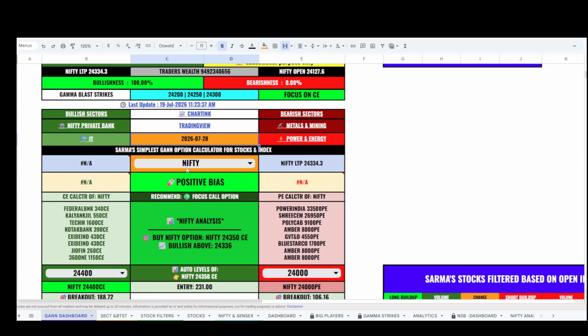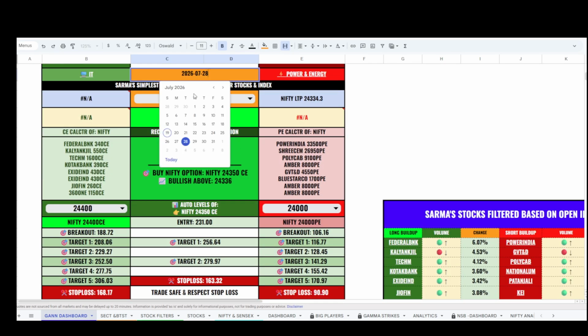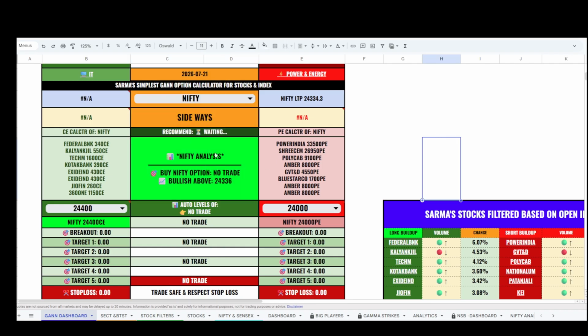So when I select, I can go with the stocks. If you are a Nifty trader only, you can just select Nifty and come down. Say if you want to trade the 21st, this week only, current week only, you can select that. See why I'm telling you, you don't need to worry about strike price, entry, target, everything.